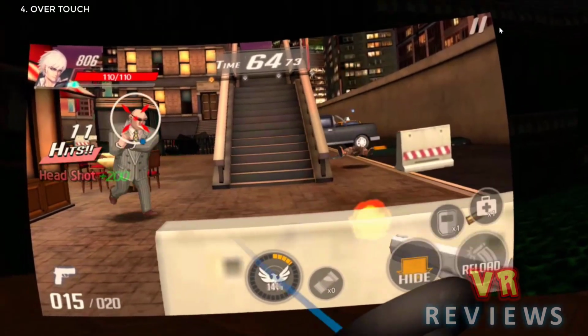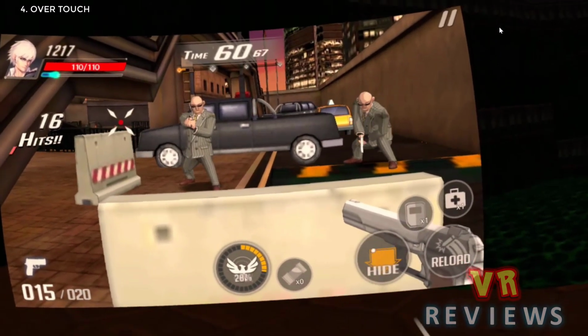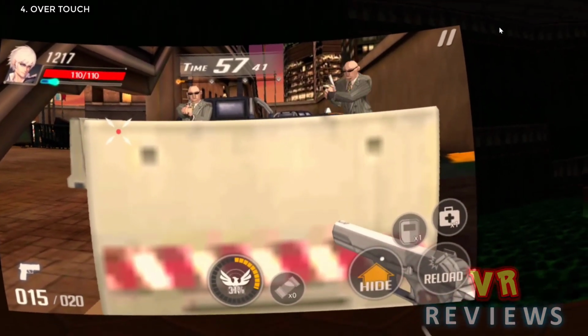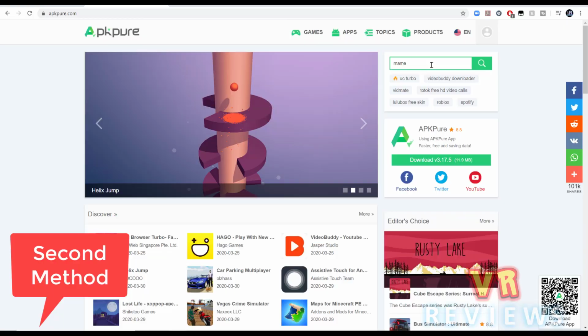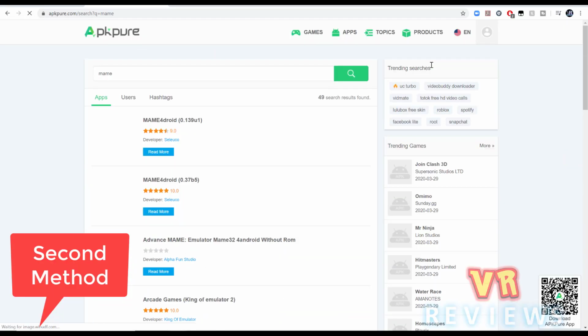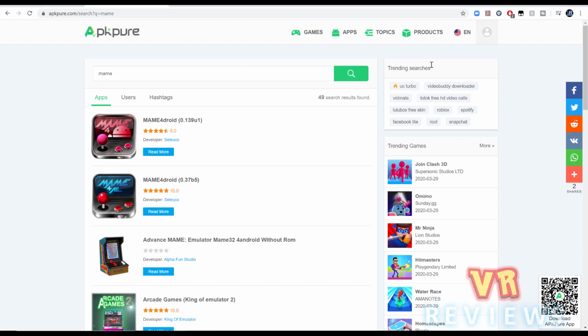Now another method of playing these light gun games is through the emulator MAME. Now you can get an APK version of MAME that goes on your touch phone, and again you can get this from the website APK Pure. So there are a few emulators out there. I'm going to choose the top one, MAME for Droid, but certainly try the other ones out. You might find they're better. They might emulate other games that this one I'm trying doesn't.